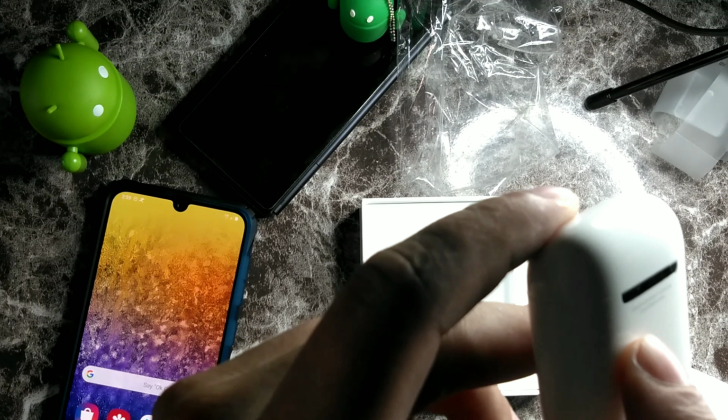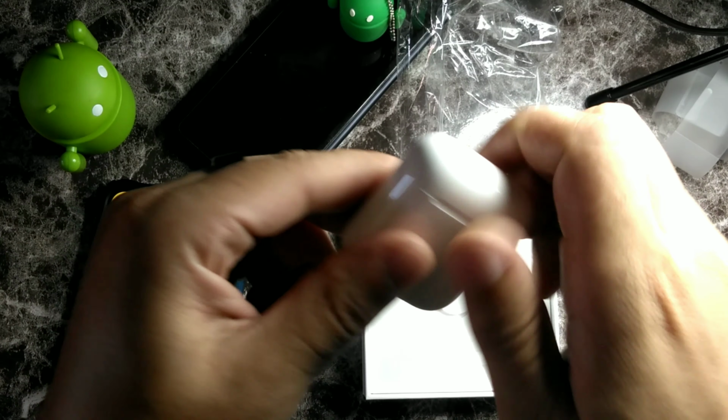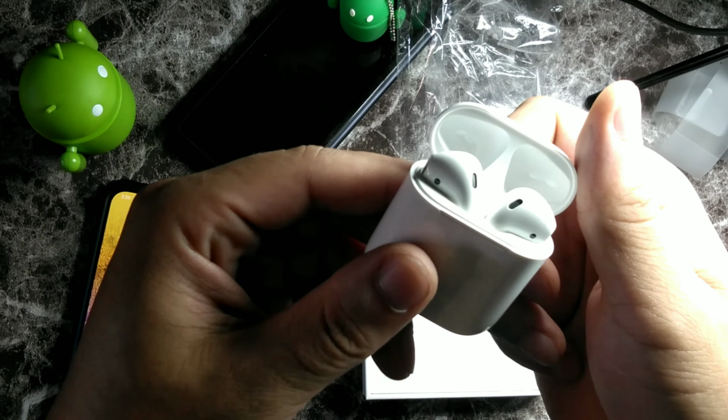Wow, so this actually has the words right here. I'm sweating because the lights are on me. It says designed by Apple in California, assembled in China. Let's go ahead and lift this up right here. So you can see I just lifted that up. So, wow. We're going to go ahead and take a look at these and see if they're the truth.